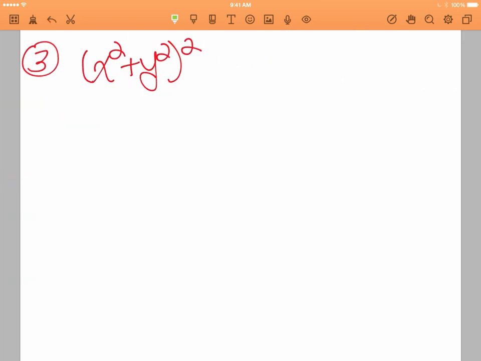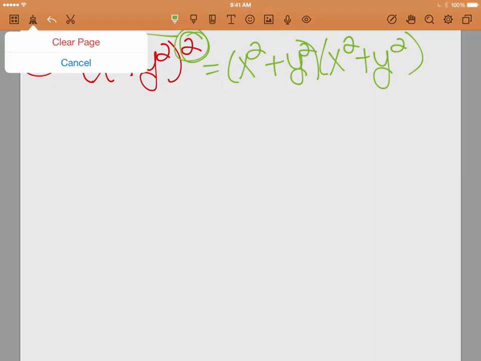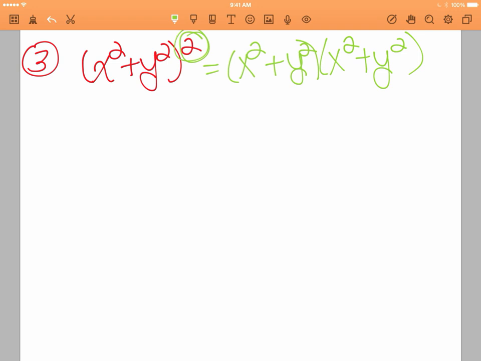Our next question doesn't completely show you that it's a binomial times a binomial, but you have to realize that when you have a square, that means you take your two binomials and you write them next to each other. So you see that it's a product of two binomials. Because upon first glance, people think, oh, I'm going to put the 2 with each, and that is totally not what you're going to do. So don't even do that. I'm going to take those lines off there. So you want to FOIL this now the way you would have done it any other way.